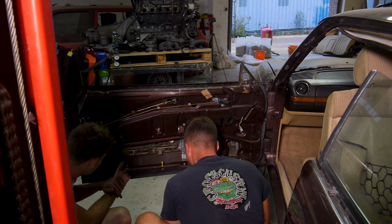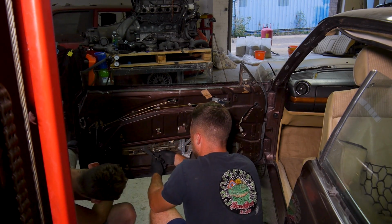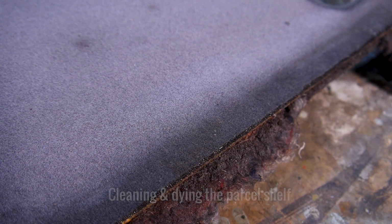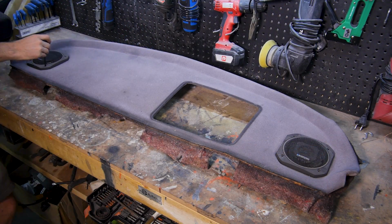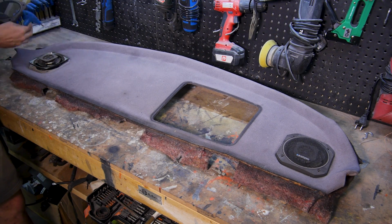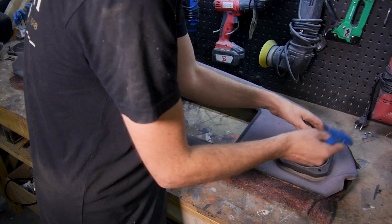With the dashboard, passenger side interior trim and window glass in, I was about to install the parcel shelf when I realised it was purple from sun damage. It should be as dark as the edge you can see here. Luckily I had some fabric dye on hand. It's a little bit lighter than it should be, but it's definitely better than purple. I think this really needs to be reupholstered with some fresh fabric to complete the look. I just don't have the time.